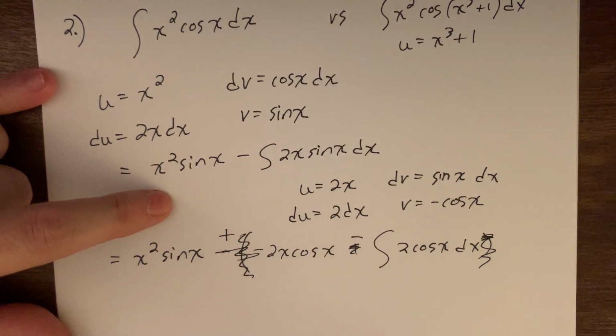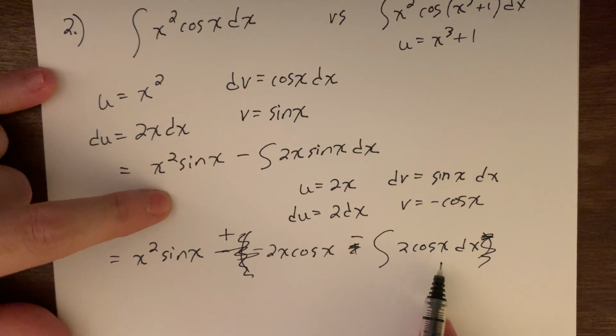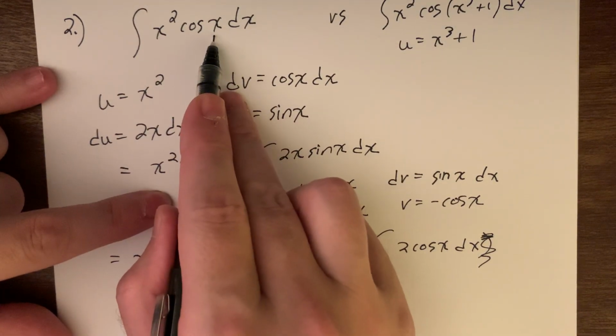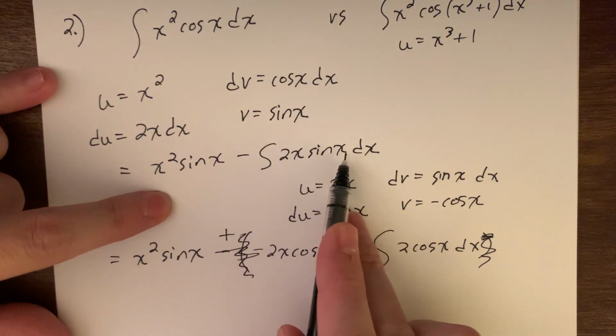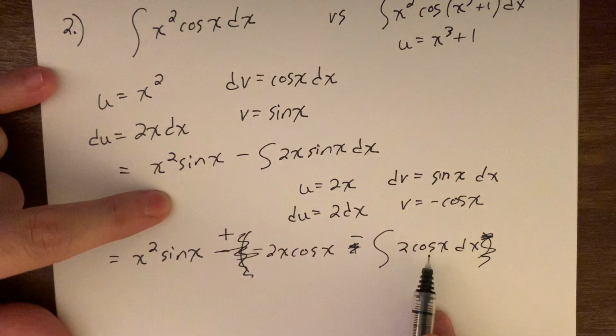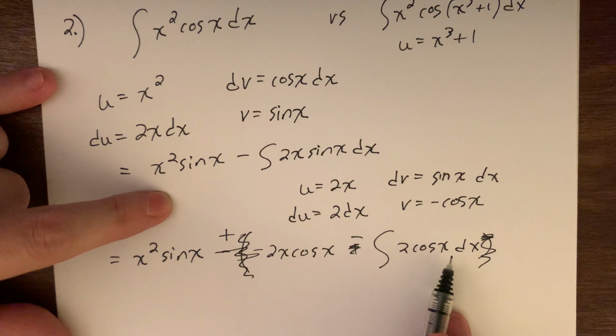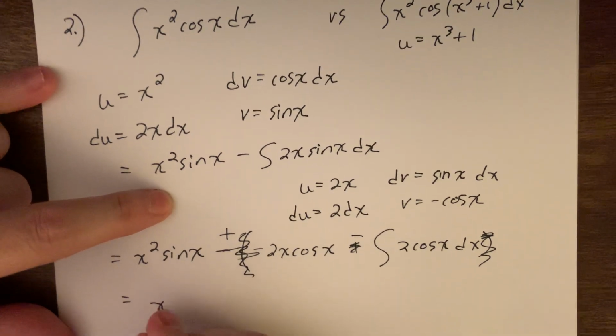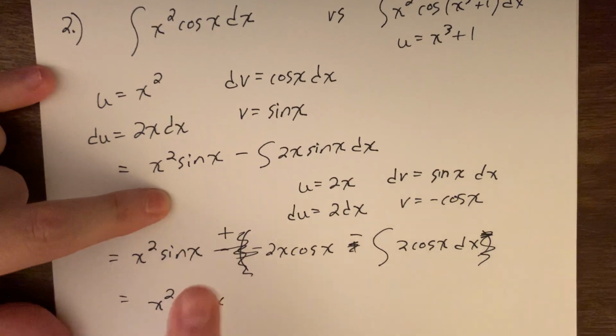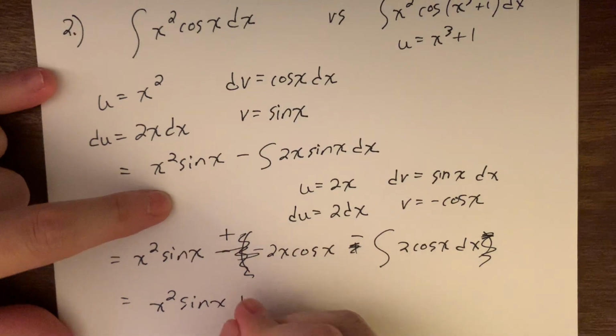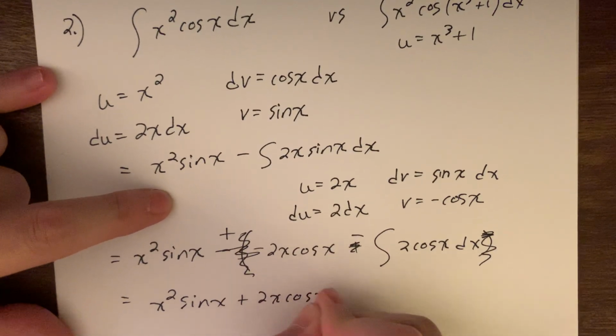And finally, we're still looking at this, and we see more progress. We had multiplication of simple functions, still had that multiplication, but the power of x went down. Now there is no more power of x. Now there is no more multiplication. And our final answer, don't forget this. We still have this part.